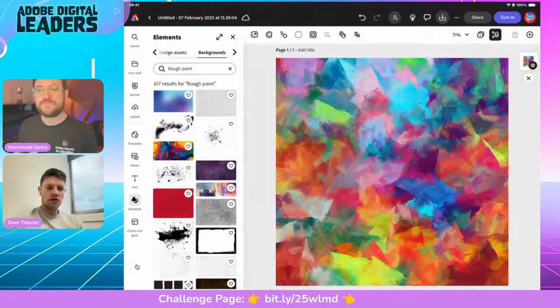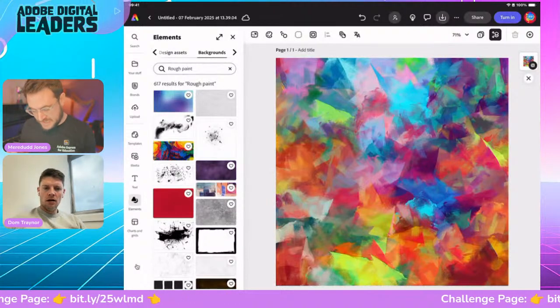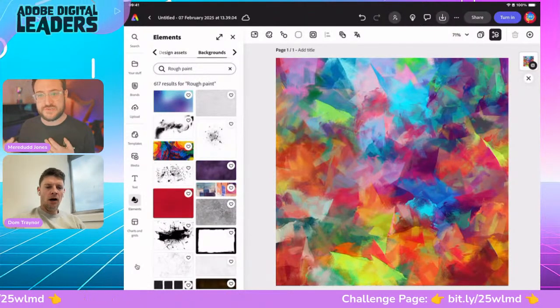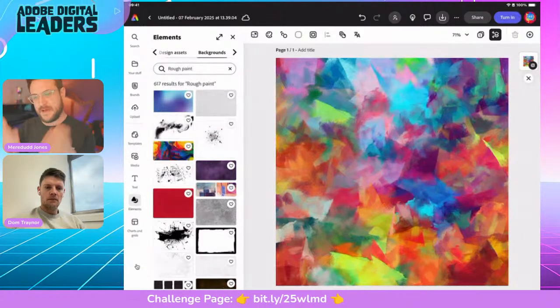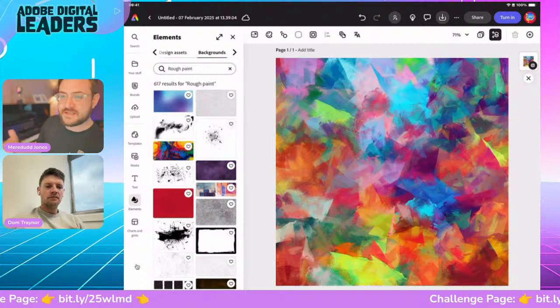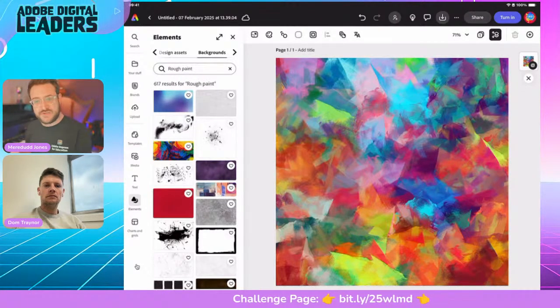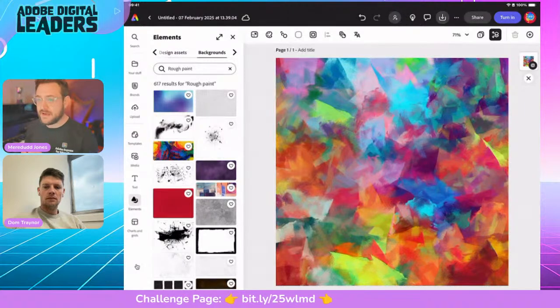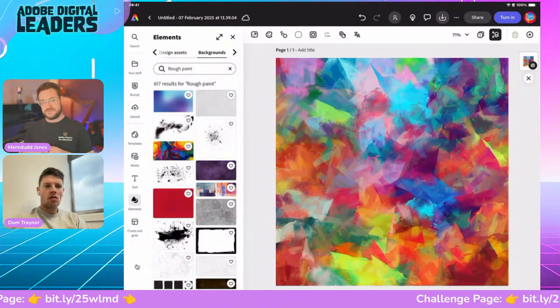Usually when we're using images, we just tell you to stay in Express, use the media button, use generate image. But in this instance, we need a specific picture of the band or the artist that you've chosen. So this is an example of where we're going to have to go to the internet and find some images. Copying and pasting is really easy in Express. You can just copy and come back to Express and paste. So that's what we're going to do twice here. Dom's going to do it and I'm going to do it as well.